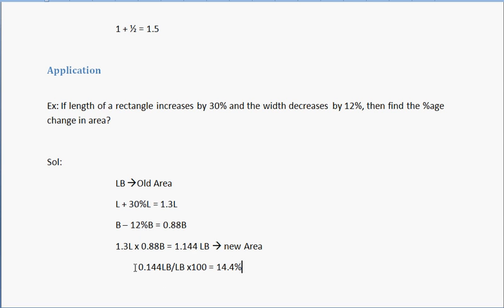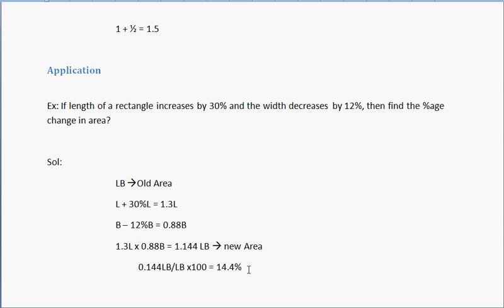So you don't have to just do this, right? You are given this new area, so the increase is anything which is beyond this one. So all the decimals would be increased. So the increase happened by 0.144, right? So this is the increase. And when we do it in percentage, we multiply it by 100. So 0.144 multiplied by 100 gives us 14.4.